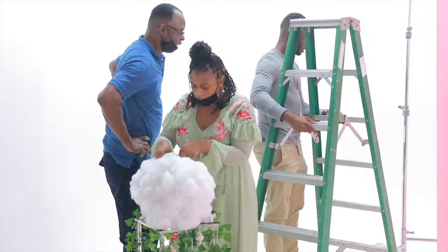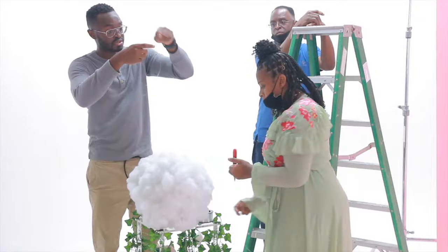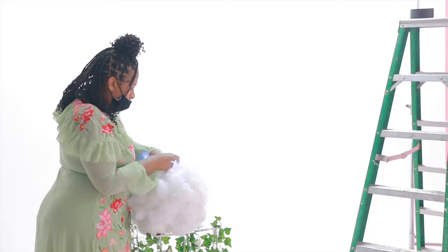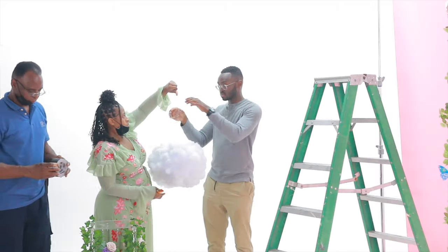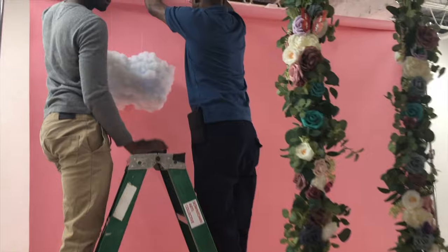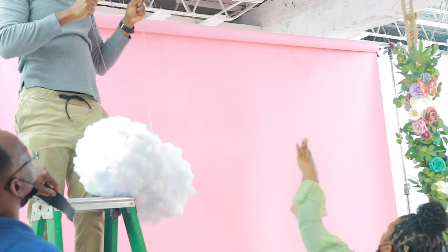Next, we're going to attempt to hang the clouds. That part was a bit tricky, however, we were able to pull it off. I used a fishing line to hang my clouds. I'm going to go ahead first add my string lights into my cloud so that it can light up. Then we attempted to use duct tape to hang the clouds onto the poster backdrop. That way it was easier instead of trying to attempt hanging it from the ceiling.